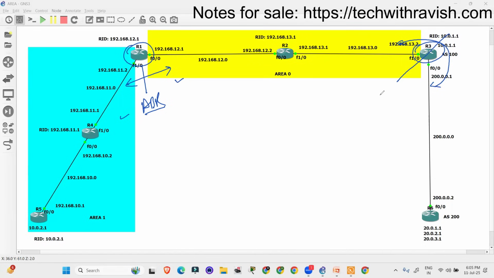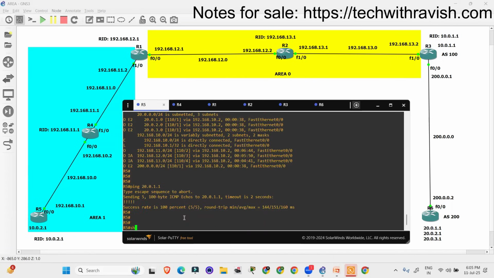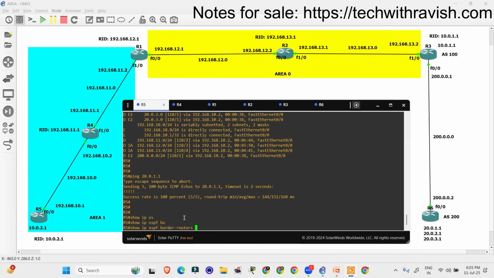That kind of router is known as the ASBR, autonomous system boundary router, used to communicate with different protocols.